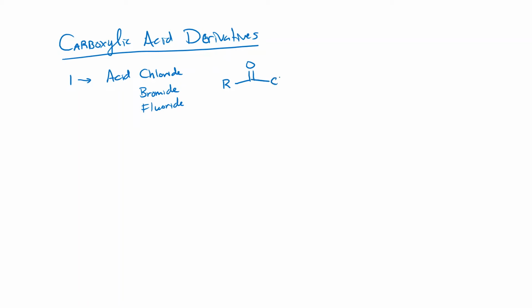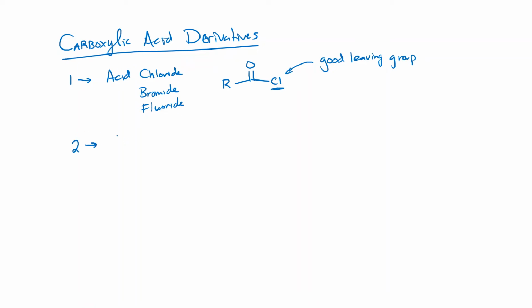And basically, they're like a carboxylic acid, only instead we have a halogen out here, usually a chlorine, because that's an acid chloride. And one of the things we're going to come back to is that this is a very good leaving group. Okay. And so go back to the video where we talked about carboxylic acid to ester. Remember when we have our leaving group, how we had to make that leaving group and all that kind of stuff. And think about how that might change if we already have a good leaving group installed.